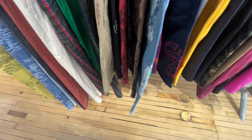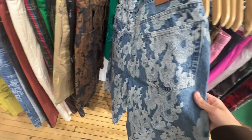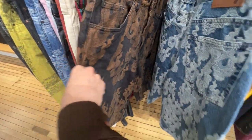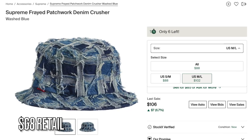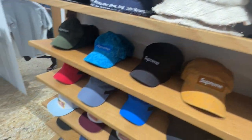We see these flame denim shorts again. I almost wish I bought them, I really like these shorts a lot, but I was trying to not spend too much money. I'll show you guys what I ended up picking up. These flame denim shorts are fire — I hope they go on sale, I don't think they're going to though. Here I'm just looking around at the hats — we have the frayed hat, the matching part of the jorts. I could actually see the hat reselling. But that about does it for the trip. Now let's unbox everything I picked up from the stores.